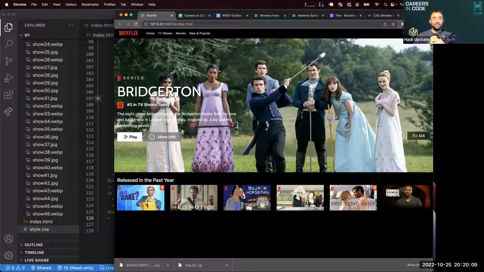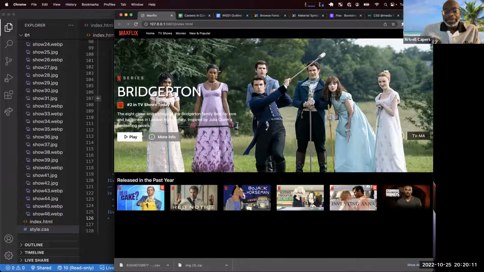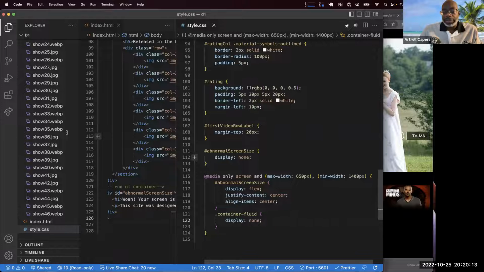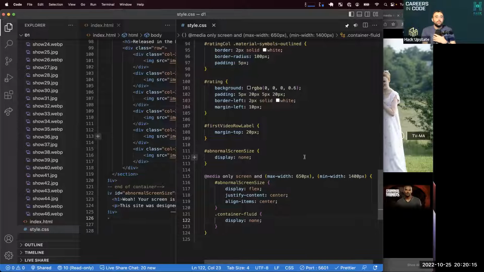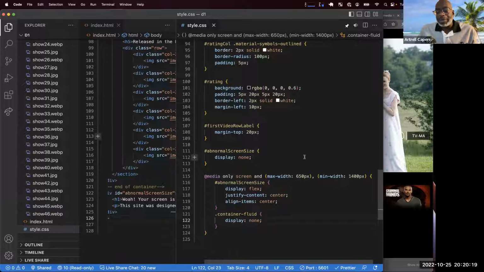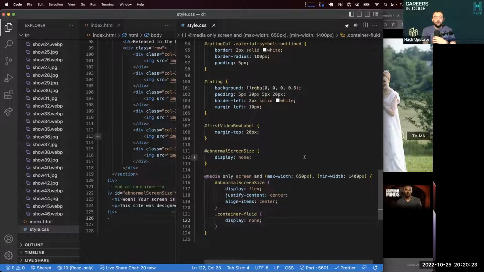When you did the styling for maximum width just now, does it matter in which order you do the numbers? It does not. Okay, that's why I was confused. You put max width of 650, but the min width was a larger number. Well, it matters. You could switch min width 1400 and max width 650, but the 650 has to go to the maximum width. So what we're saying is this styling only applies when the width is 650 or lower.